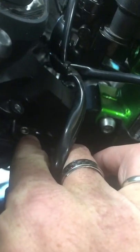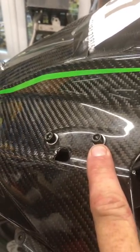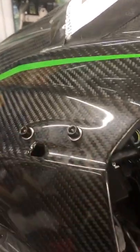And there's the other bolts. Oops, sorry, they came away. Take the nose cone off. And on that as well, you've got two, on either side, where normally the wing mirrors and indicators are, where I've put winglets on.